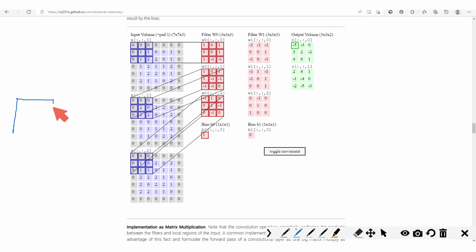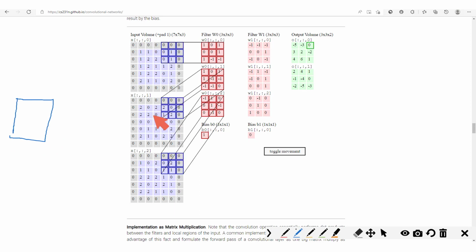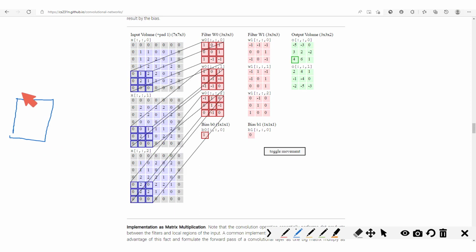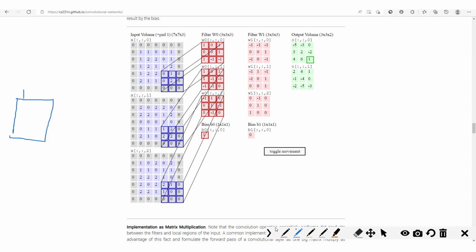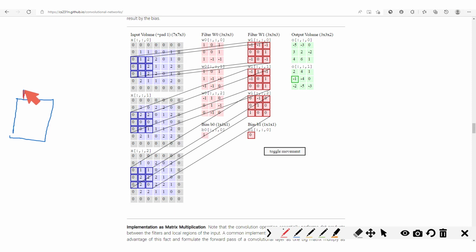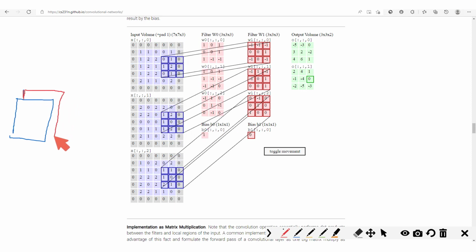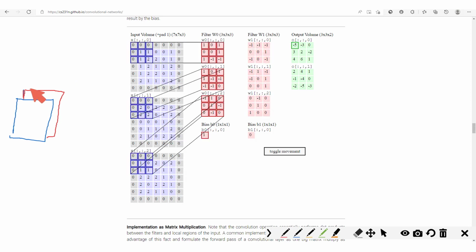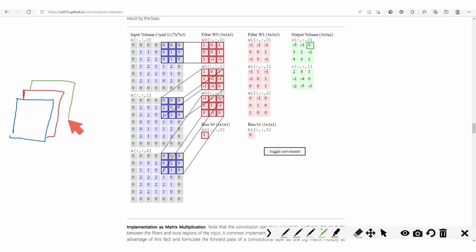Now this input is three-dimensional. As you see here, we have 0, 1, 2. We have these 3 dimensions. Let's change the color so it's clear for you to see. We have this first dimension, the second dimension, and then this third dimension.